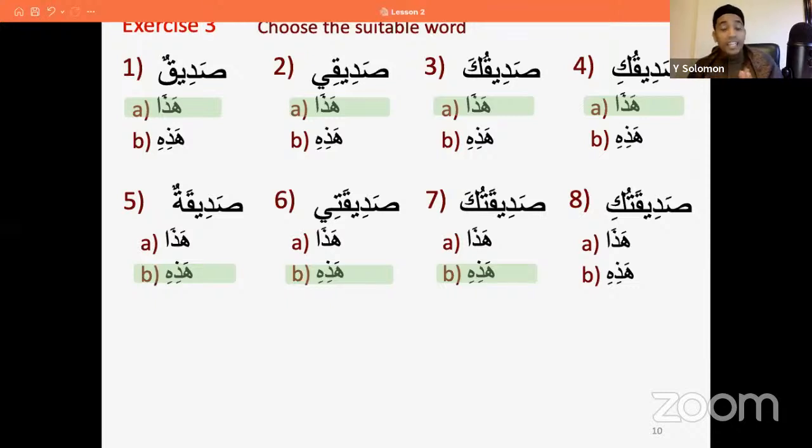So do you see that? Let's have a look at this. All correct. If you look at this over here, in the first instance, صديق. No matter what we added at the end, صديقي, صديقك, صديقك, it remained هذا because we are still indicating to the same masculine thing. Likewise, صديقة, whether it was صديقتي, صديقتك, صديقتك, and we're going to learn later on how to say his friend and her friend and their friend, it will always remain هذه because the word that we're pointing to, صديقة, is feminine.